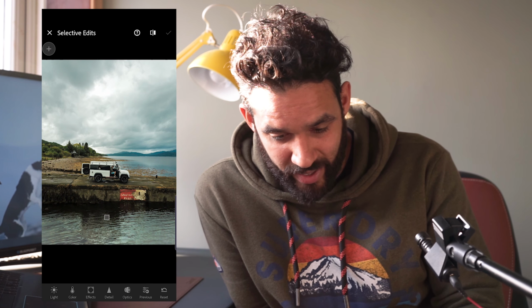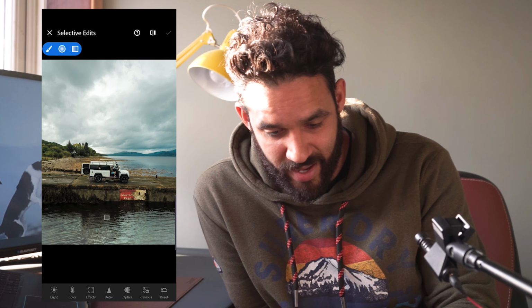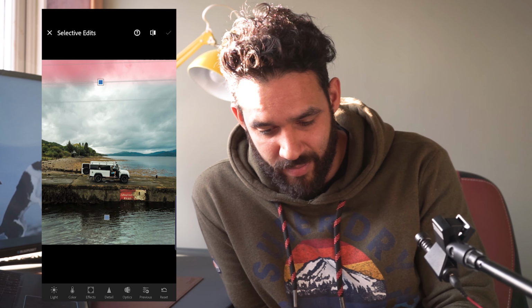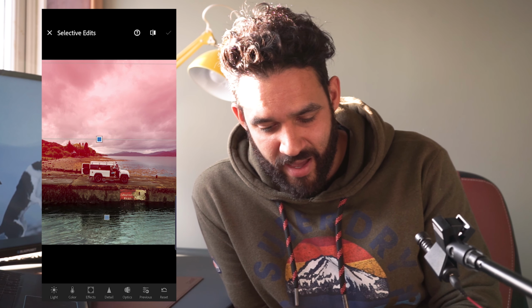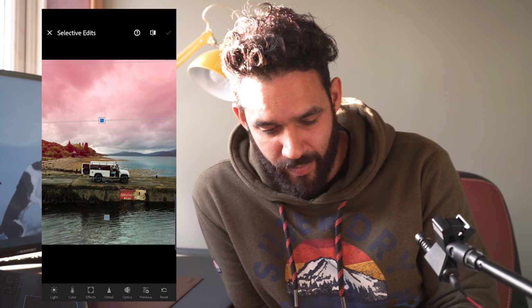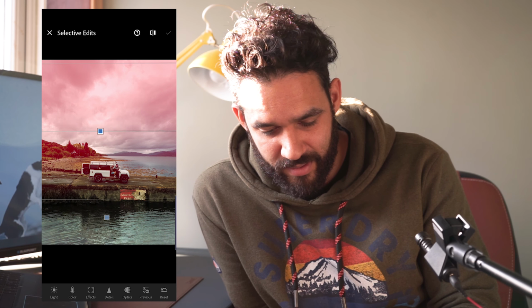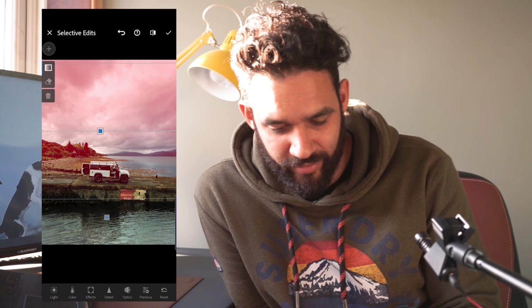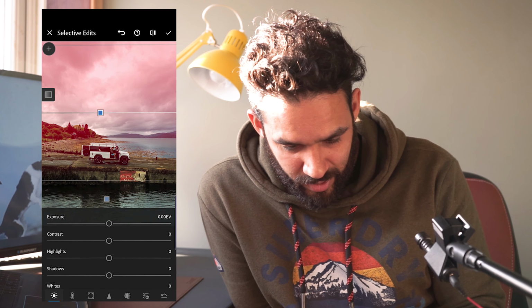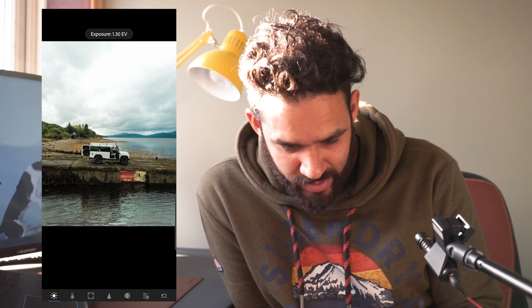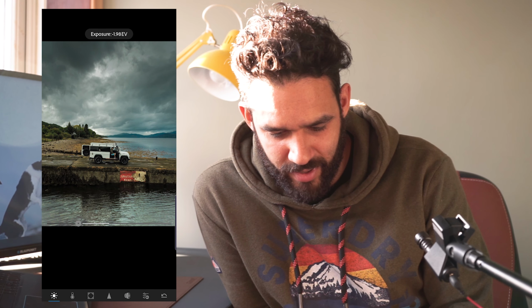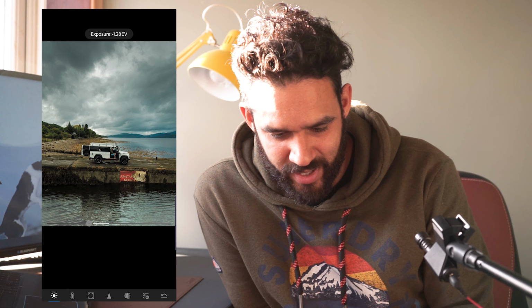I'm looking at those clouds. I'm just going to have a quick look, see if there's anything we could do with those. So I'm going back into Selective Edits. I'm hitting the square tool and I'm dragging a mask. This time, instead of bottom to top, top to bottom. And there, that's kind of the mask that I want to be going for. And we're going to go to Light and see, now I'm blowing my clouds out. But if I bring that, whoa, look at that, that looks pretty cool, right?